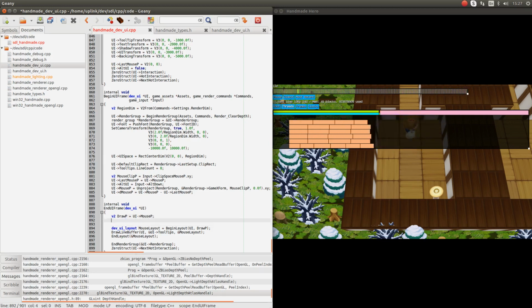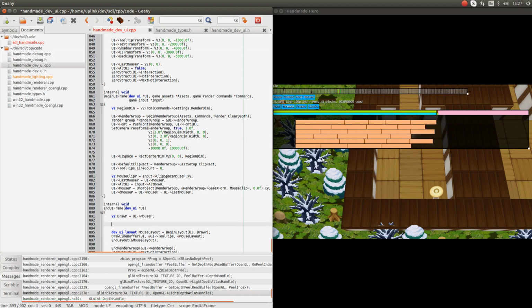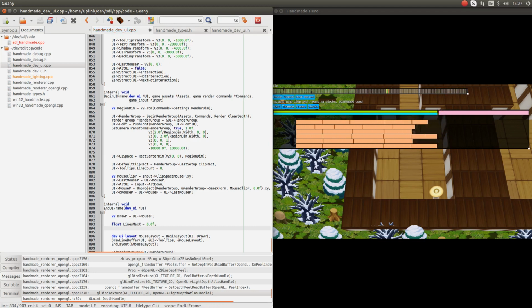So there is, this would be float, lines max x. It starts out being 0. So nothing to be drawn.